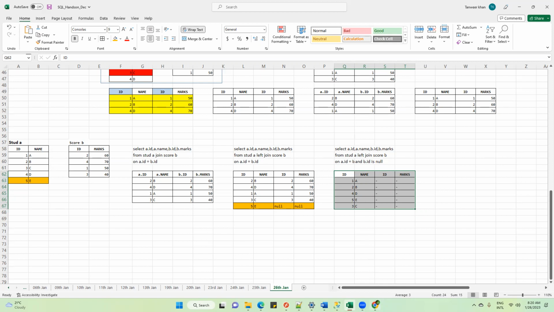Okay. Yes. Then I thought, okay, I have given this b.id is null in the on clause. This is very strange. Let's not analyze it for the time being, ignore it. This is not giving me the output, but b.id is null. It means if this is null, I'm telling the SQL engine I want this record, so it should show me this record. Why is it not showing that? We'll discuss that.